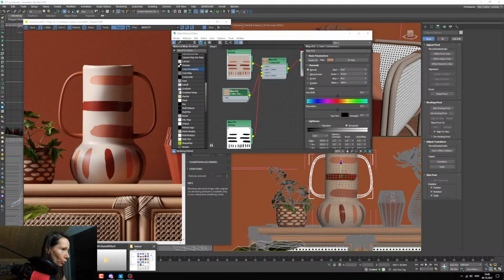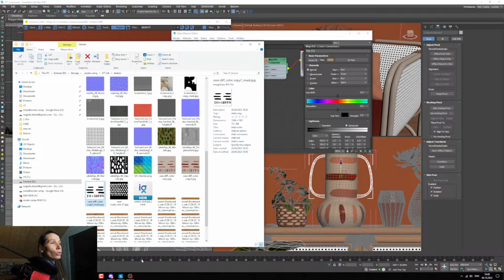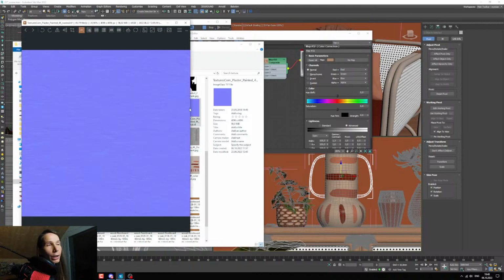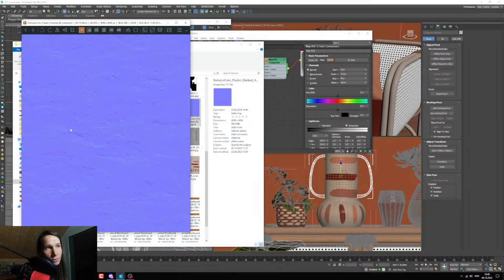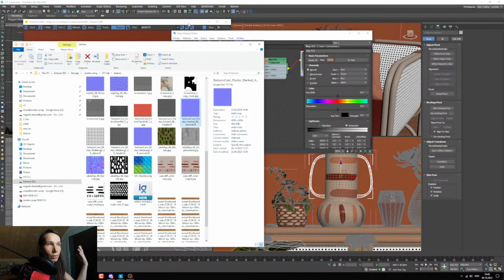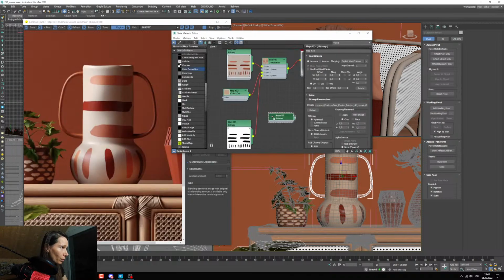For the texture, to not make it super slick and straight, and to add some more rough texture, you can use some bump, you can use some displacement to make it more clay, handmade. I found this texture on Textures.com. I use it a lot for different kinds of stuff, just texture for the wall, like plaster, concrete or so. You can find something similar, but I will use this one.